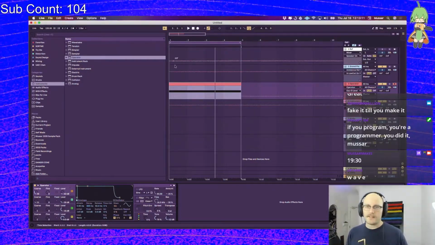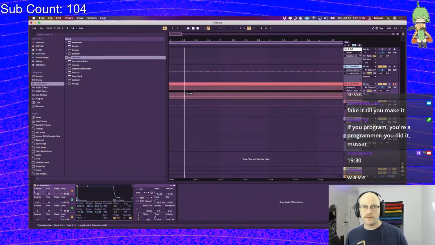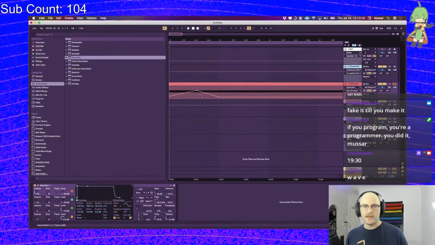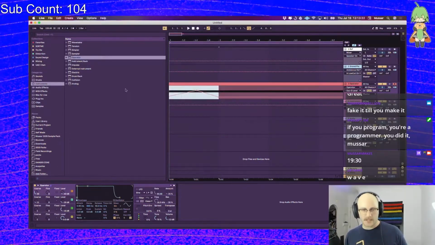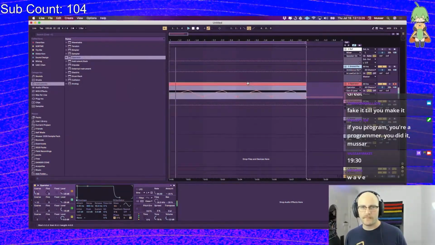So let's take these oscillator volumes and start mapping them to certain shapes. I'm just going to have kind of this slanted triangle shape on the top oscillator.